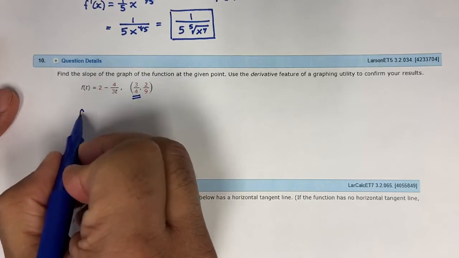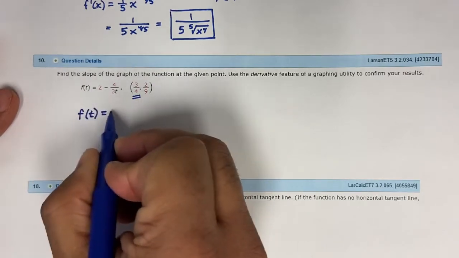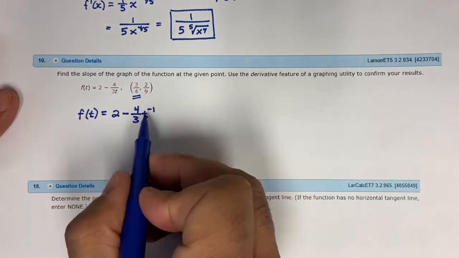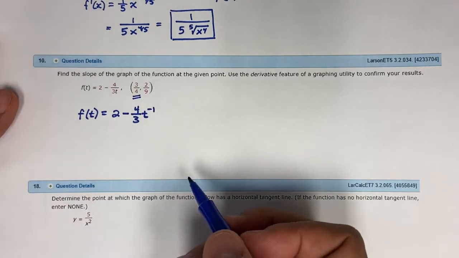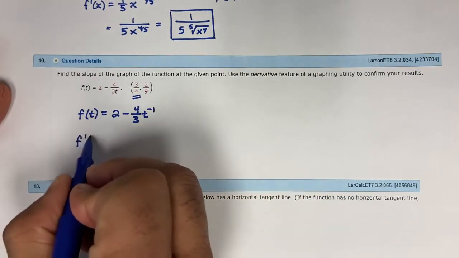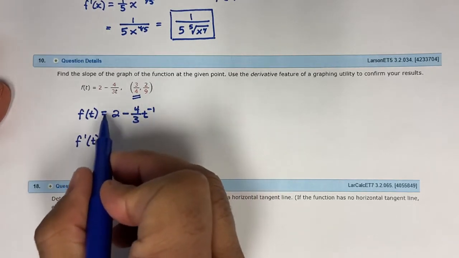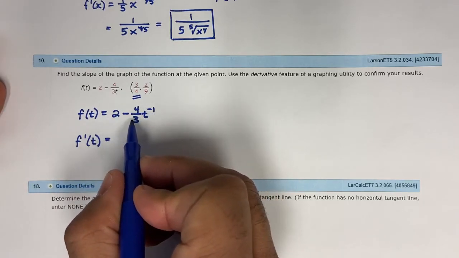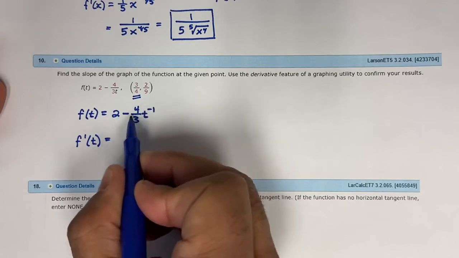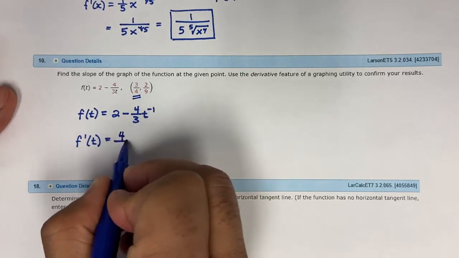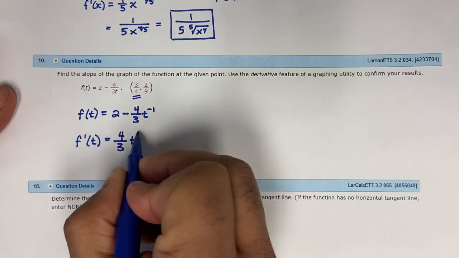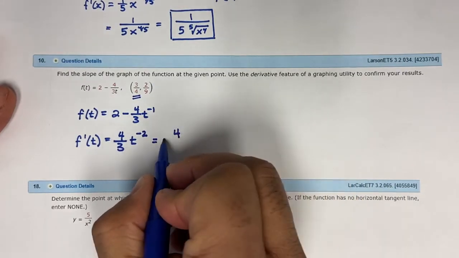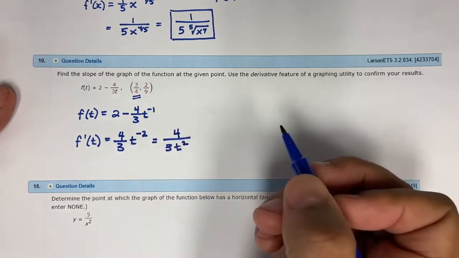But what we're going to do is we're going to rewrite the function again to make it easier to take the derivative. So f of t could also be written as 2 minus 4/3 t to the negative 1, right? That negative 1, putting it in the denominator like that one. So we're going to go ahead and do our power rule here. If we take the derivative of that, remember the derivative of any constant term is 0. So that's just going to be 0. When I do this part, I'm going to do negative 1 times negative 4/3, right? I'm doing power rule. Multiply by n. Multiplying by negative 1 gives me positive 4/3 t, lower the exponent by 1. So negative 1 minus 1, negative 2. So there's my derivative. And again, I'm going to write it in a more useful form. Maybe I'd change it to 4/3t squared. So there's my derivative.